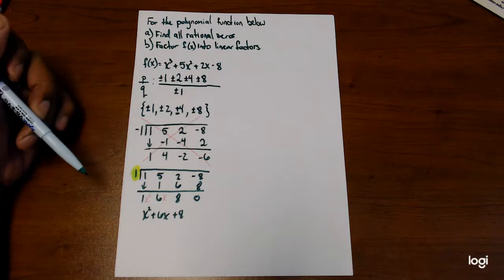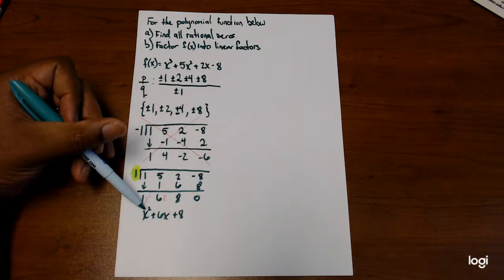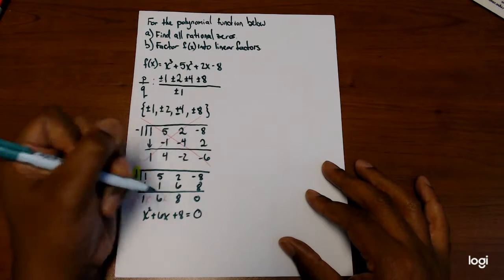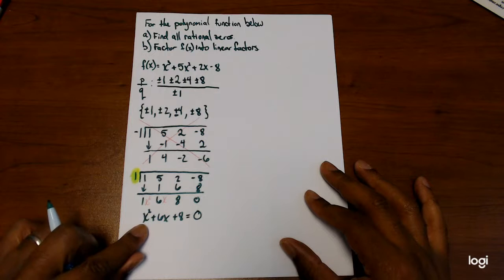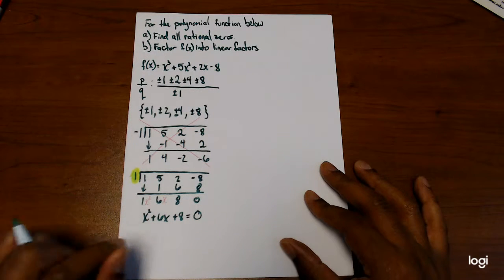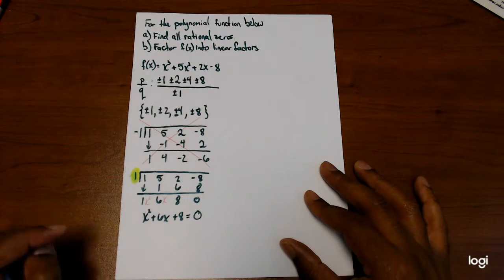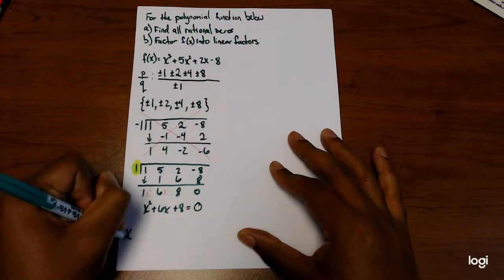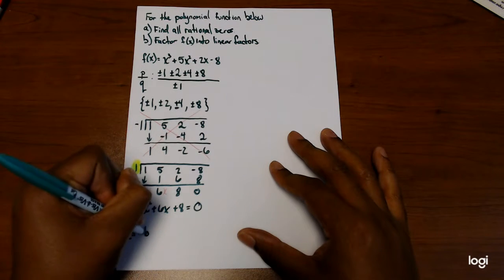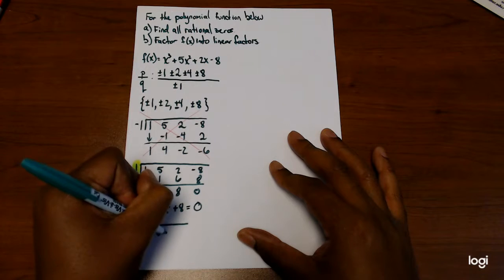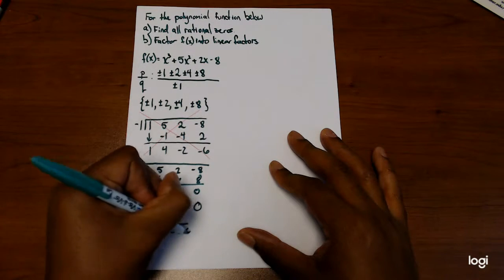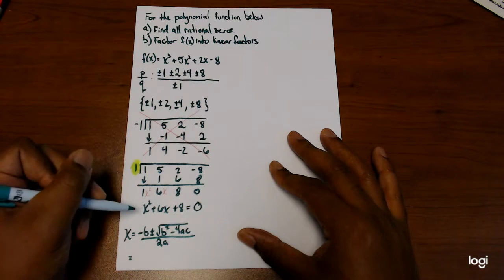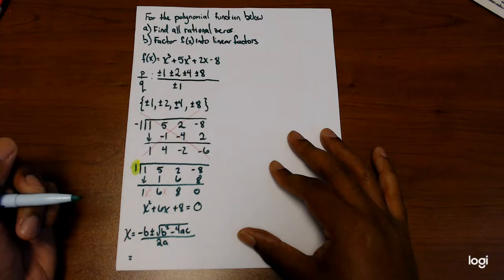Another thing that we could do is, well, because we have a quadratic, we can find the zeros of this using the quadratic formula, right? Because remember, a zero is just a number for x that makes the expression equal to zero. So then we can solve this equation here using the quadratic formula. And what does the quadratic formula say? Well, it says that x is equal to negative b plus or minus the square root of b squared minus 4ac all over 2a. And in this case, a, b, and c, they're just 1, 6, and 8 respectively.